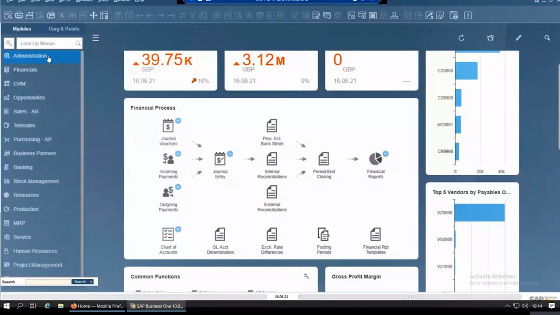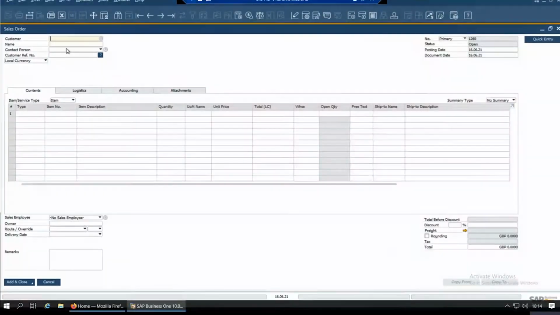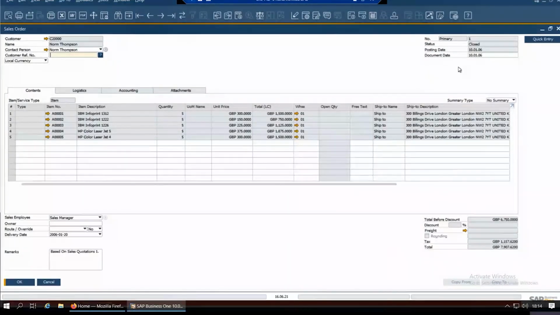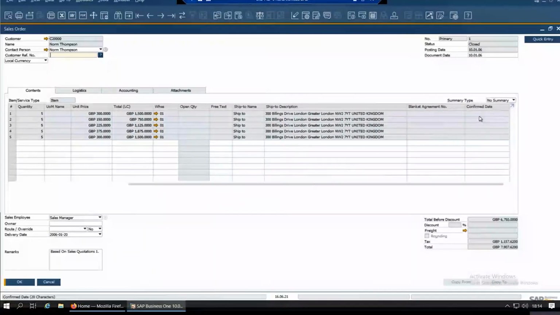Now, you could always, after you'd closed the document, go back and change the user-defined fields on a header. So if we go into a sales order and look at the first sales order on this system, you can see that sales order's closed. You've got no ability to change anything on those lines. Everything's grayed out because the order is closed.